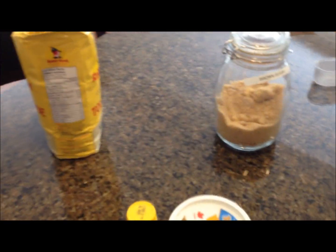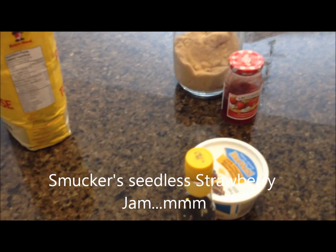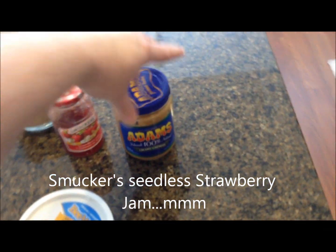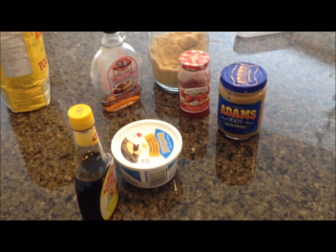All right. Honey, love honey on there. I like some brown sugar on there. And I did say these aren't the best for any kind of health plan, right? Because, yeah, they're not. Jam. Peanut butter is another thing I like putting on these. And only Adam's Natural. None of that Skippy crap. And, of course, my daughter's favorite, Canadian maple syrup. I'll put that on there, too. Yeah, that's basically what I like to put on them.